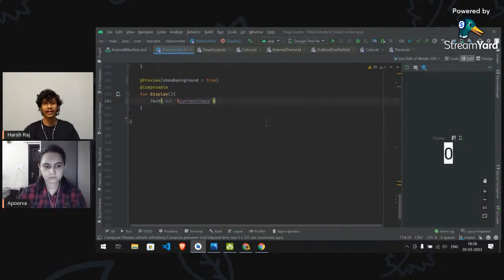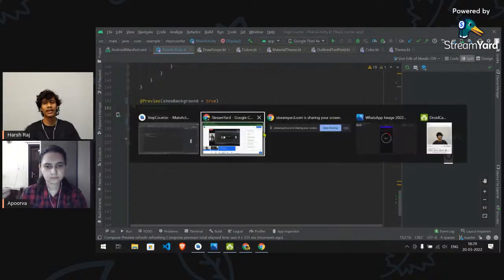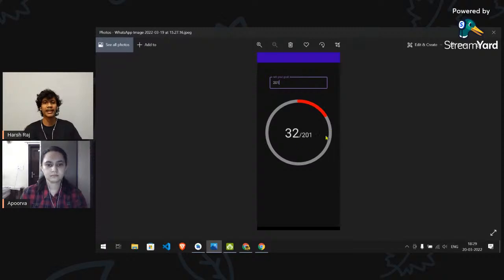Yeah, it's showing U0 because we are using a virtual emulator kind of thing. So in this, the sensor manager doesn't work because you need a physical device for this. So this is a very basic UI. When you render this on your phone, it will go at the top left corner. But we are planning to achieve something like this.